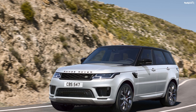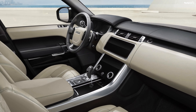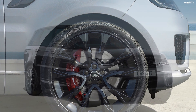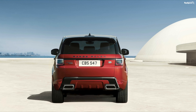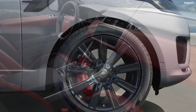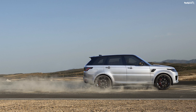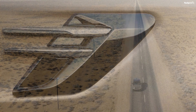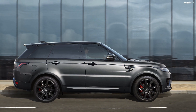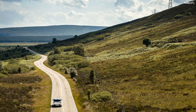Land Rover Range Rover Sport Driver Assistance Features. The Range Rover Sport comes with a whole lot of driver assistance systems. You get lane departure warning, autonomous emergency braking, and cruise control as standard. The automaker has segregated the others into bundles: the Drive Pack includes Blind Spot Monitor, Adaptive Speed Limiter, and Driver Condition Monitor. The Drive Pro Pack adds High-Speed Emergency Braking, Blind Spot Assist, Lane Keep Assist, Traffic Sign Recognition, Adaptive Cruise Control with Stop and Go, and Adaptive Cruise Control with Steering Assist. There is also a Driver Assist Pack, a Park Pack with 360-degree parking aid, Rear Traffic Monitor, Clear Exit Monitor, and Park Assist with Park Pro.